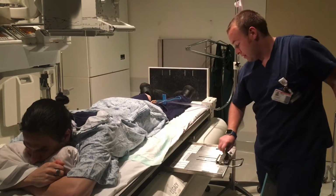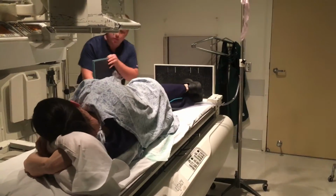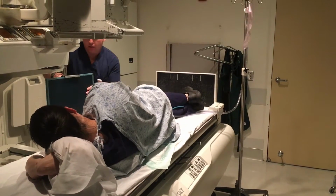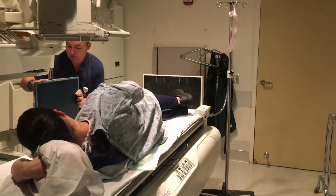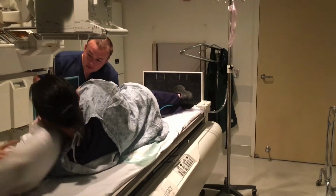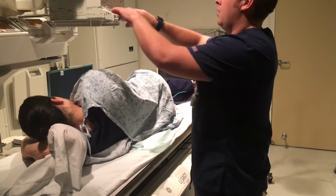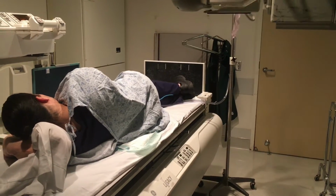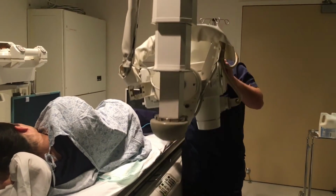Take this guy out. Go ahead and roll onto your left side, sir. This is basically like a KUB, but sideways in a way, essentially. We're going to center at mid-coronal and iliac crest. And you want to mark it with the side that is going up. So this is a left decub, but I'm putting a right marker because that's the right side up. SID still at 40.